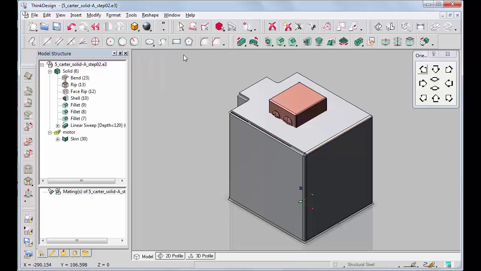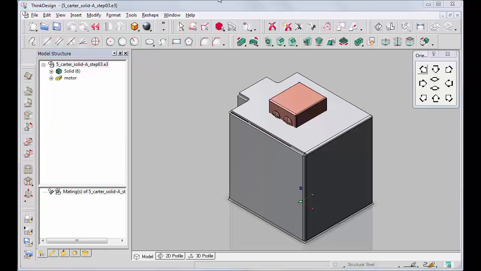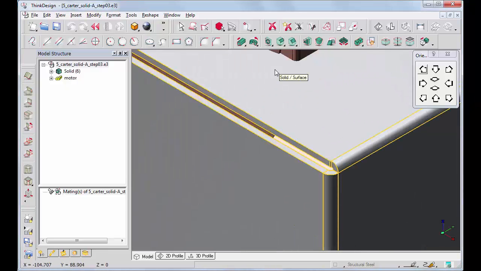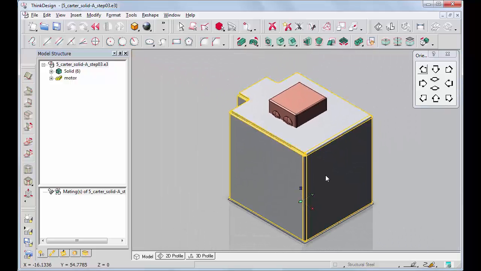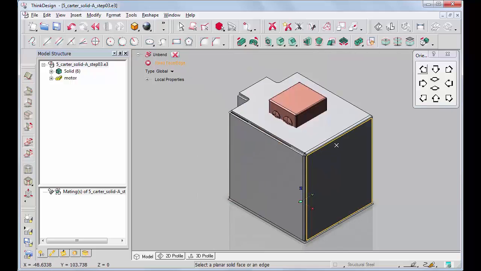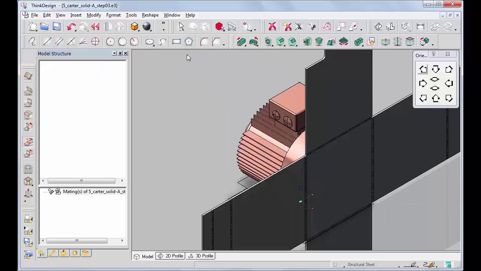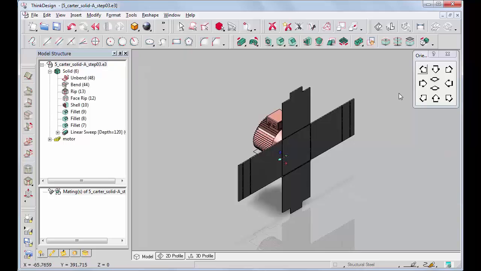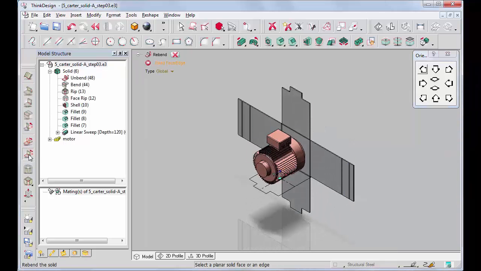So 0.7 millimeters, apply. Now let's develop our object using unbend. But first let's take a look at what we have got in the corner. Just by enlarging that part, as you can see, the situation is okay, because the fillet is 0.7, the length of the gap is 0.7, and so we're okay. Now let's unbend it, selecting the rear face, and let's rebend it using rebend, only selecting the rear internal face.